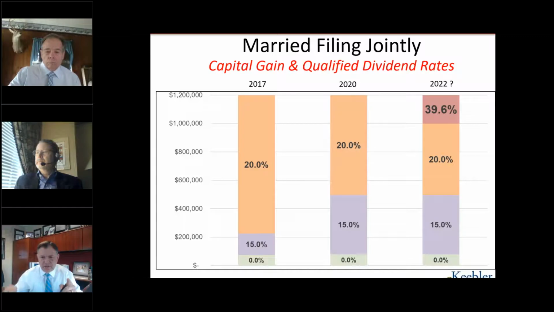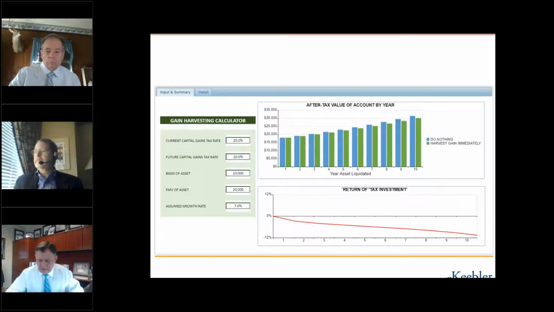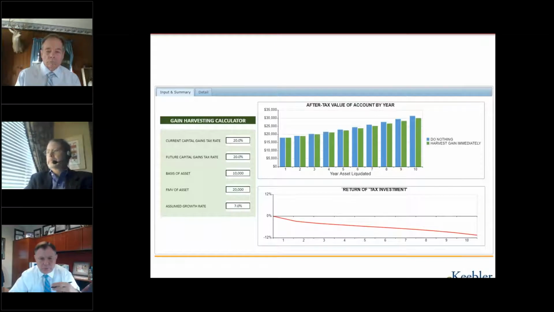Now, here's something very interesting on the next page. We built this little calculator, and Vince Lackner at 6-in-1 Software is actually looking at programming this and making it available. But what this does is show you: is it smarter to sell early? Now, if both tax rates are 20%, the answer is no. That's clearly what this says. You should do nothing. Why would you sell early if the rate was going to be the same?